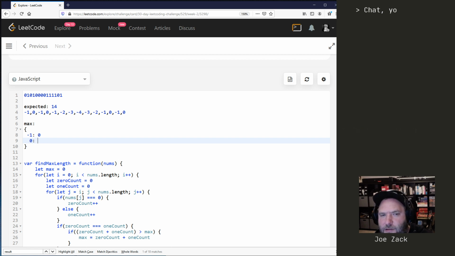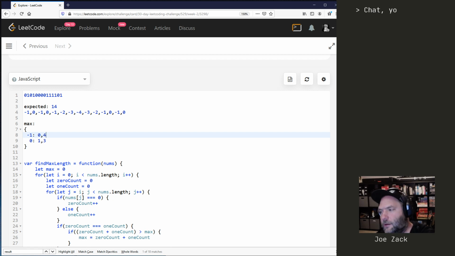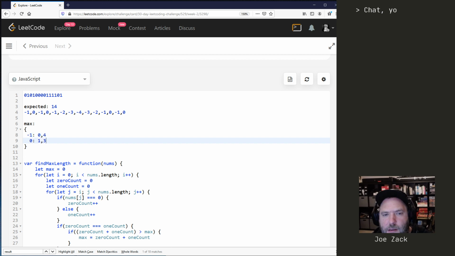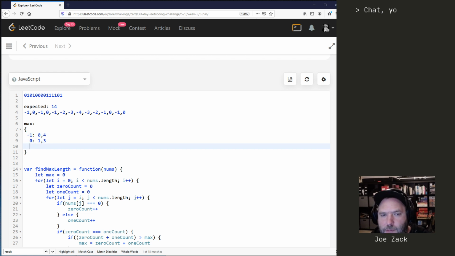So 0, the index is going to be 1. Now we come back because we're at this 1. So we add in a 2. That's fine. Here we get a 3. All right, now again we get a negative 1. So here's what you're saying. It should have been a 0 and a 4. All right, then we get a new item here.